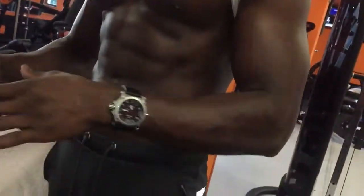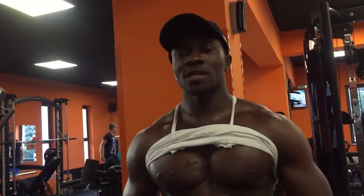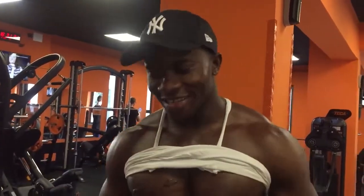I recommend you guys who want to be a bodybuilder — if you are in the gym or just starting out — you have to start taking my programs. This is a real, important bench press that you need for a massive chest. Next I'm going to be teaching you the proper way of squats, because I see a lot of guys squatting the wrong way. Since I studied more about squats, I never have any back pain. I'm also going to be teaching you how to have bigger hands and how to do the deadlift. I hope you guys enjoy my program — I wish you all the best in your gym journey. Love to you all, see you.